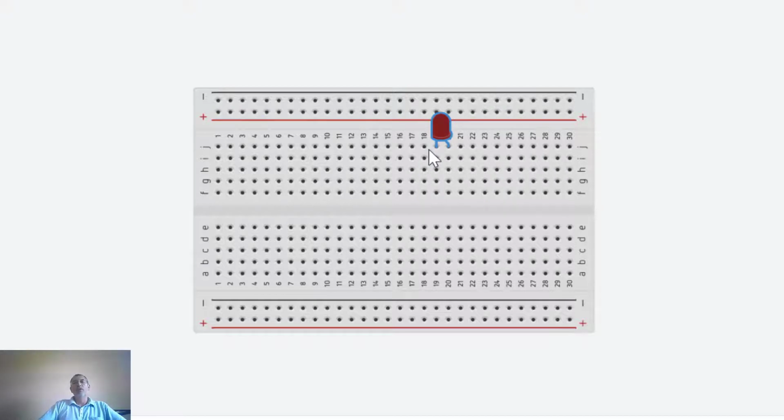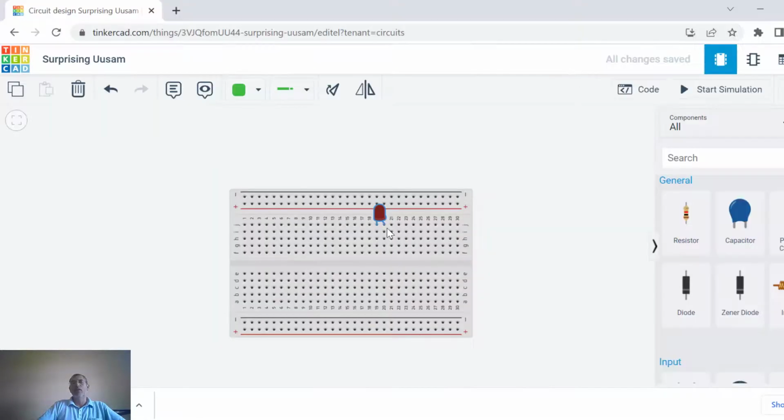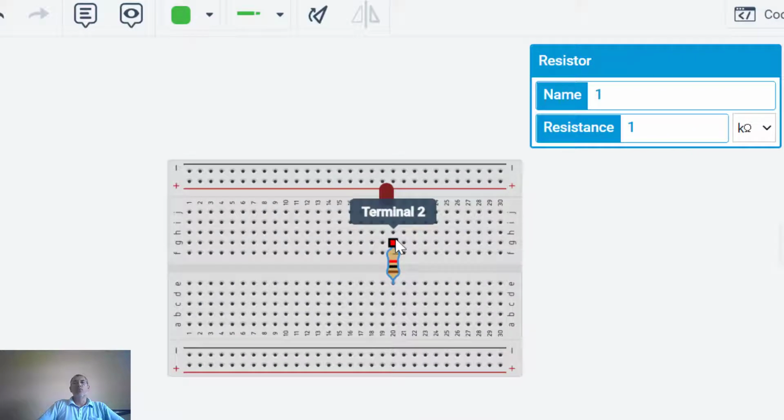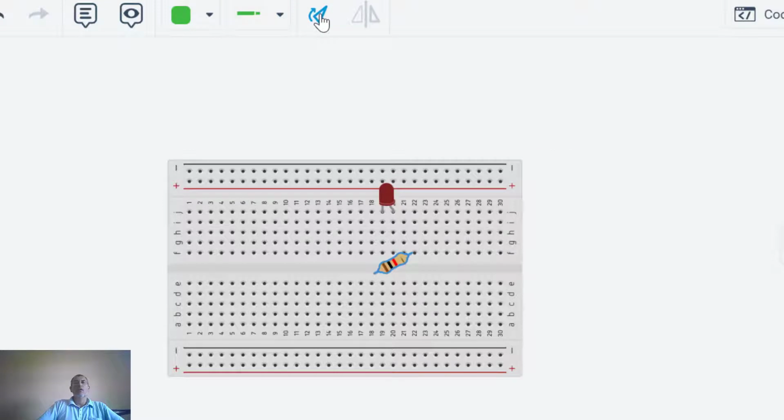So with an LED, it burns quickly. So what we need is a resistor, okay? You can type a resistor here, or here is one in front of us. I just click and drag, and I'm going to connect it. Right now, I can basically rotate it. It doesn't matter, it has no polarity. So you can connect from this end or that end, doesn't matter, okay? So this end is connected to the anode, okay?